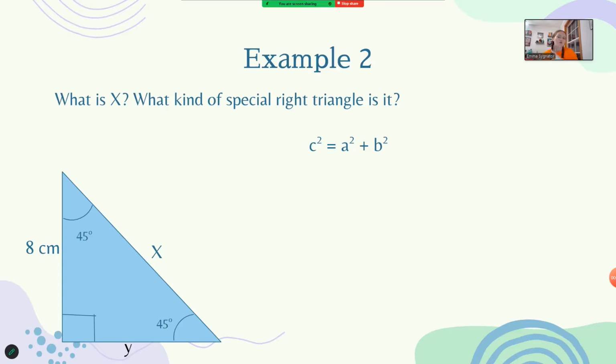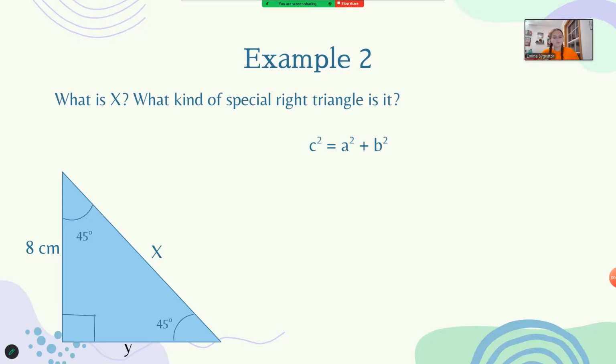We see that there is a 45, a 45, and a 90-degree angle, which tells you it's an isosceles. And another thing, like I said about isosceles, is that the leg sides are equal. So we see that a equals 8. And since the sides are equal, we now know that y is 8. Because again, for those type of right triangles, the legs are the same measurement. So for c, we are again solving for x, which is in the spot of c.